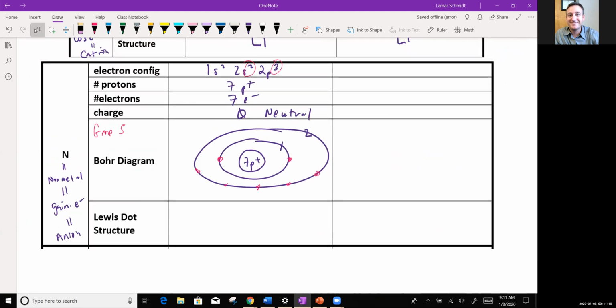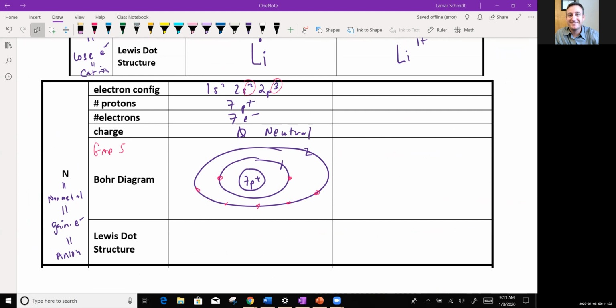All right. And then our dot structure, we know that it has 5 valence electrons. So we're going to write the symbol for nitrogen, which is N, and we're going to draw 5 valence electrons: 1, 2, 3, 4, and now they're forced to pair, 5. That's the perfect dot structure for nitrogen as an atom. But once it reaches an octet, it becomes an ion, and in particular, an anion, or a negative ion.